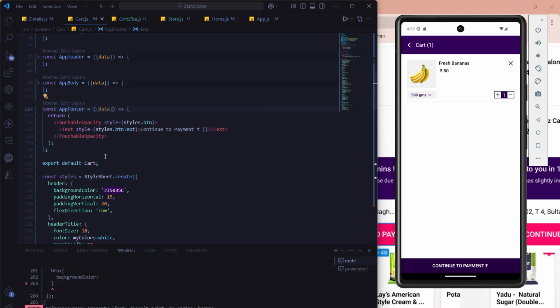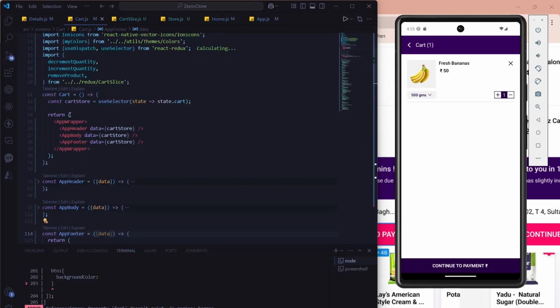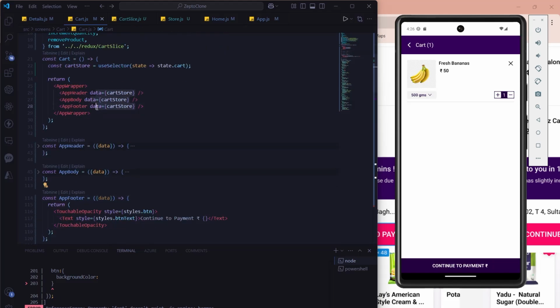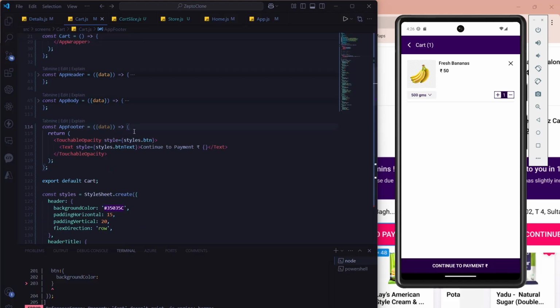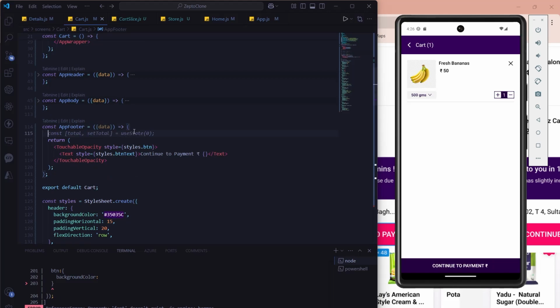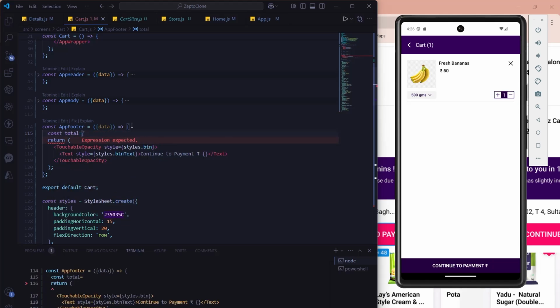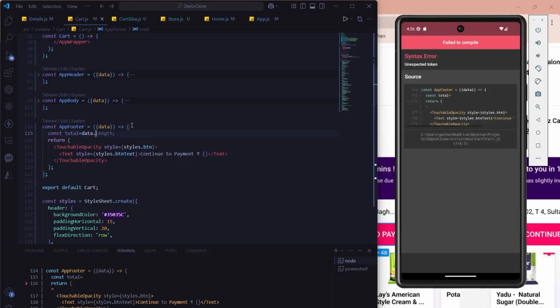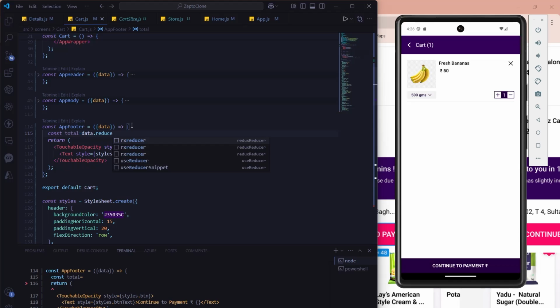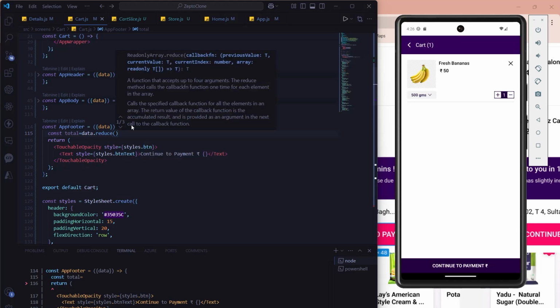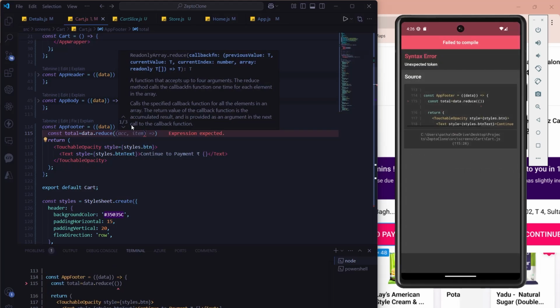Now what I'm going to do is, here same way we are getting data, right? What are the available cart products? Here we are passing that. I'm going to calculate the actual price of all products. Basically const total equals data dot reduce. There is a built-in method from JavaScript. Basically this is a callback function.